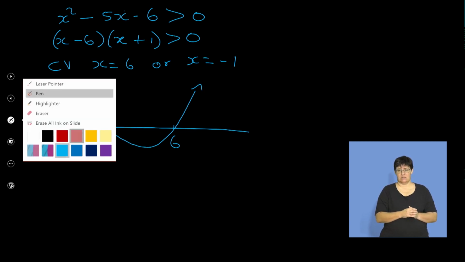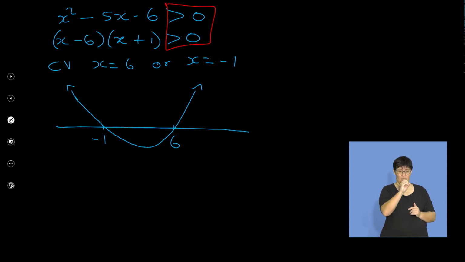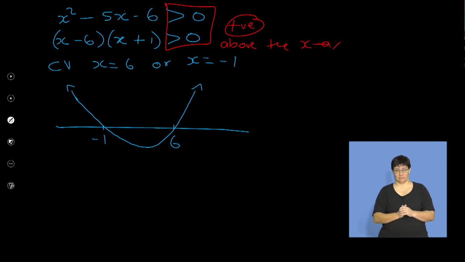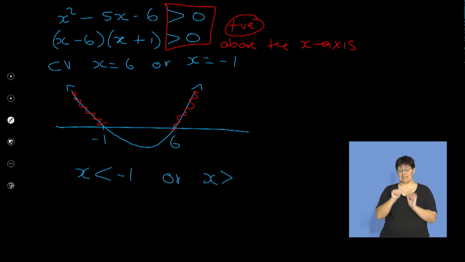Now, what do we want here? We want this graph to be where it is positive, right? Remember, greater than 0 means positive, means that it is above the x-axis. So on this particular number line that I drew on my graph, you will look at the solution as whatever is above the x-axis. So it will be that arm there, and that arm there. I'm just shading it, but when you write your solution, you don't necessarily need to shade it. So it means my x will be less than negative 1, or my x will be greater than a positive 6. And that's how you will write your solution.